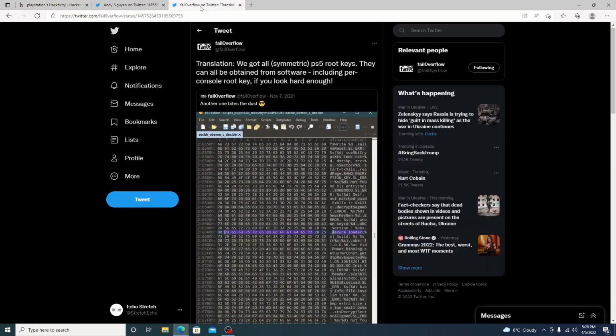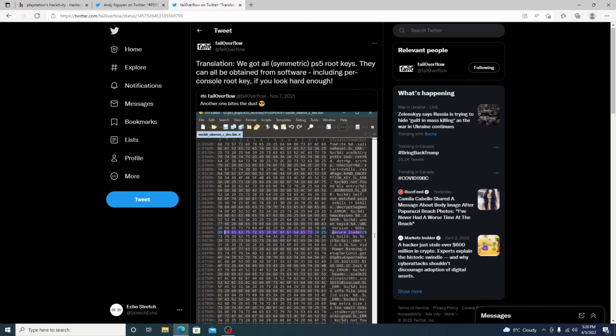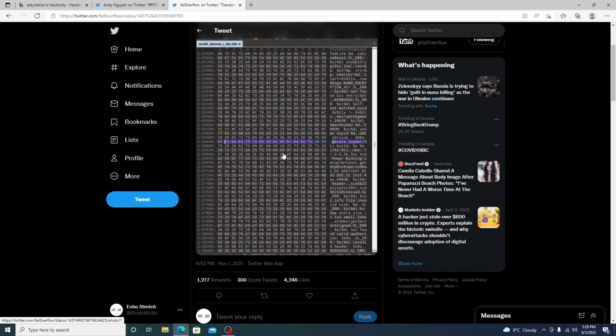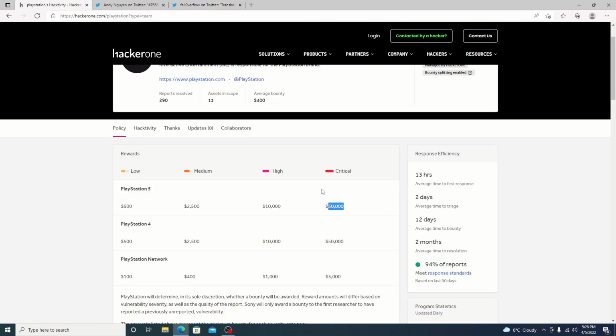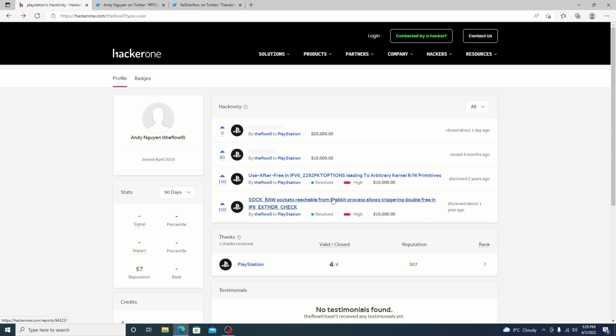If we jump over to fail0verflow now, they found a way to get the root keys as well as the schematic keys. That can possibly be worth about 50,000. But that's up to Sony, what they do with that. We'll just have to wait and see. Now, if we look at TheFlow, he's always requested disclosure on everything. So hopefully we will see this one pop up as well. Like I said, we think it's for the 9.00, but it could be anything, really. It might even be something that doesn't require USB on the 9.00.